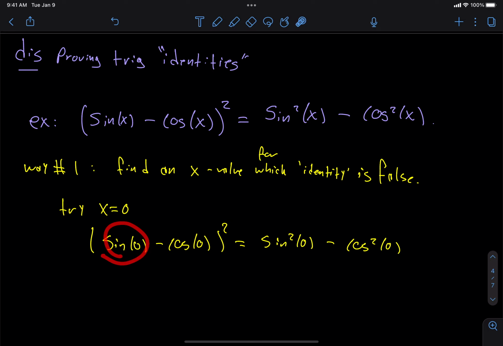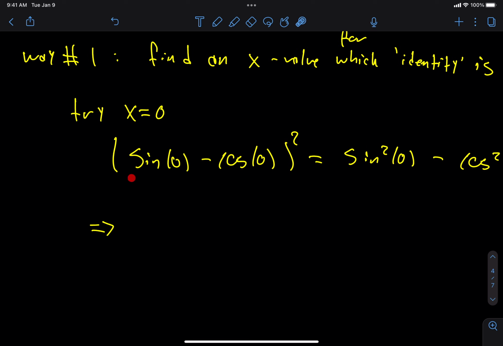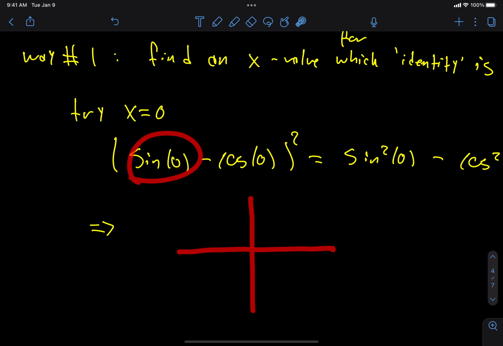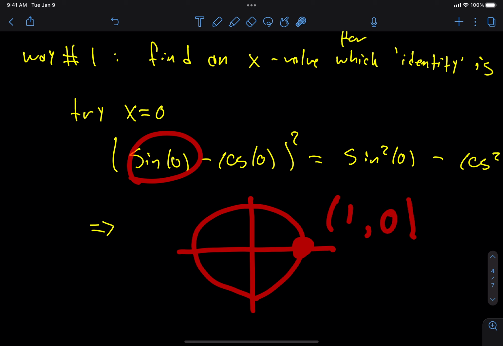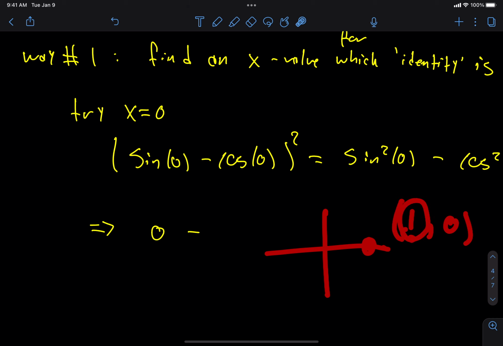What is sine of 0? Let's do it together. We put a unit circle. Which direction does 0 point? To the right. So we get this point here. What are the coordinates of this point? 1, 0. Yeah, they're 1, 0. What is the y coordinate of this point? It is 0. So what is sine of 0? It's 0. How about cosine of 0? Same deal, it points straight to the right. But cosine gives us what? The x value. So that is 1.